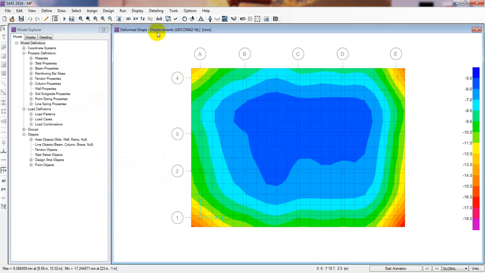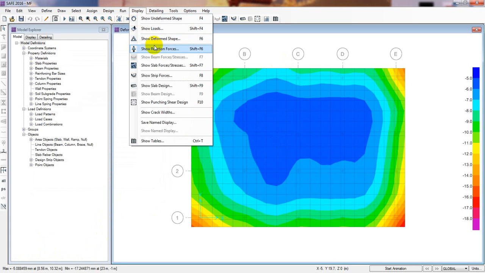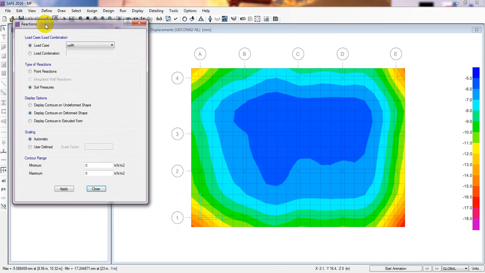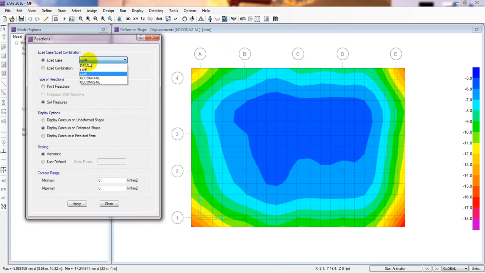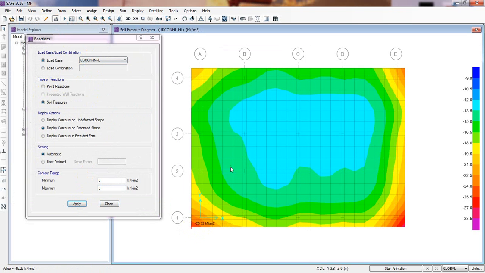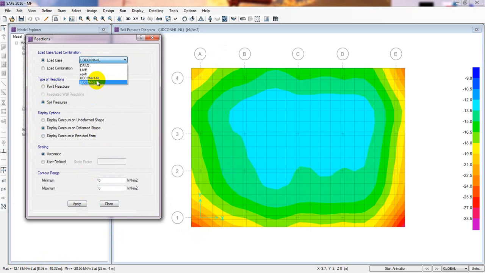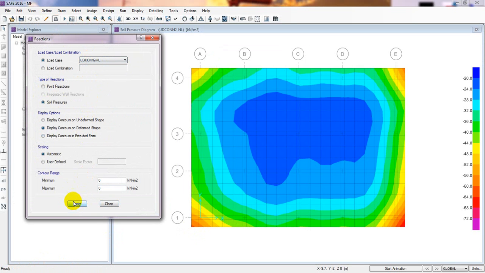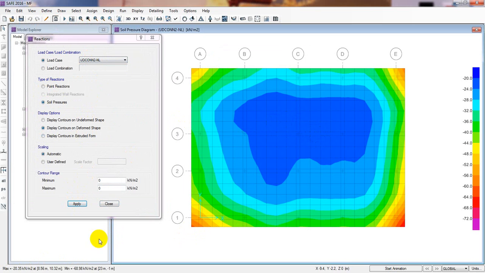Now I'll cancel that, and go for display, then show reaction forces, then soil pressure, and from here combo 1, apply. From here it's also showing minus 12 and minus 28, and again come here, then apply. Take your mouse here, it shows minus 20 and minus 68. That means our mat foundation is absolutely okay for our construction.